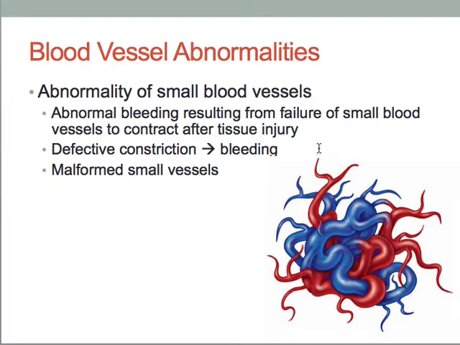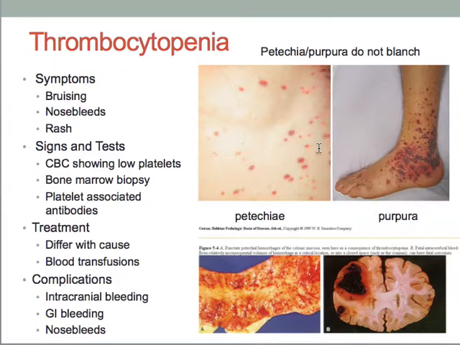If there are patients that are on very strong vasodilator substances like nitroglycerin, those can cause so much vasodilation that the blood vessels aren't able to constrict as they normally would in initial injury, and that will lead to abnormal bleeding. So just keep that in mind with things that are vasodilating in nature. They can make blood vessel function abnormal. The other disorders are pretty straightforward.